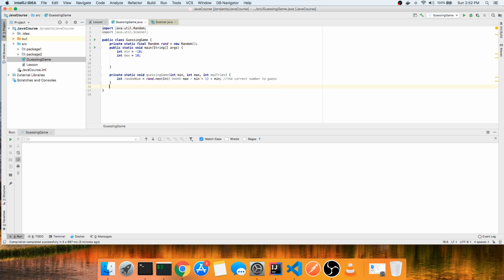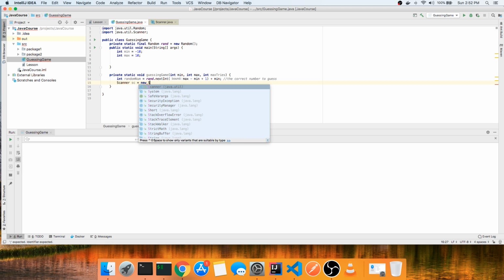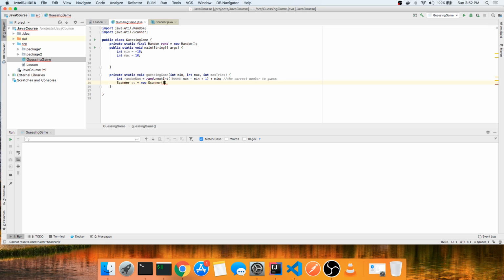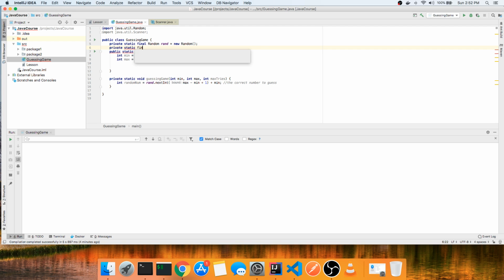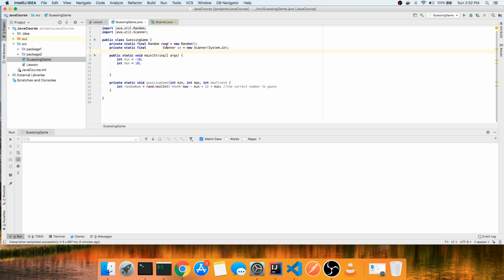Then let's create our scanner object. So we'll do Scanner sc equals new Scanner, then System.in, and we can actually make this a global variable too, because it should only be created once. This is good coding practice.